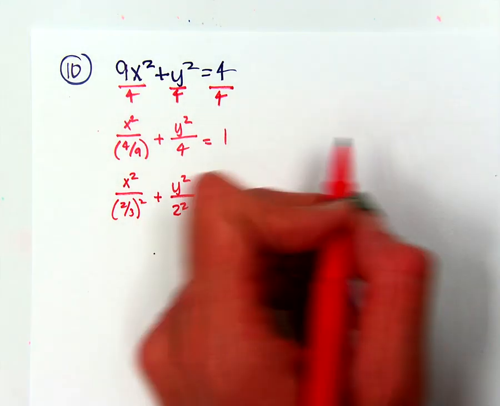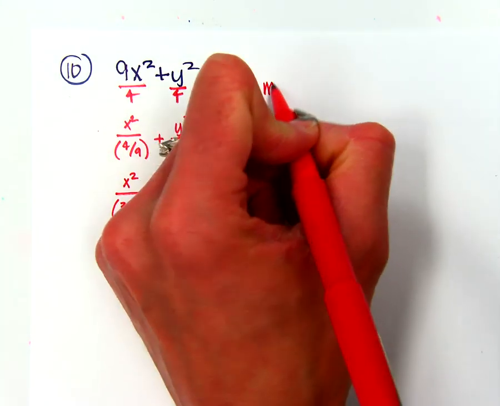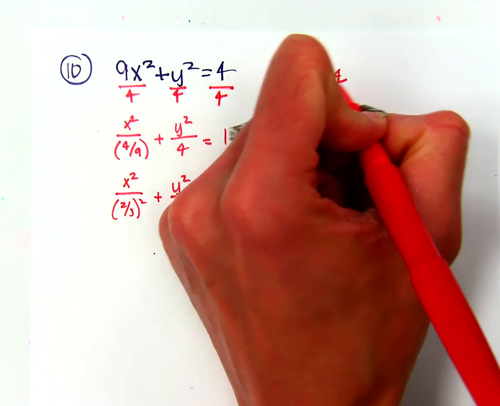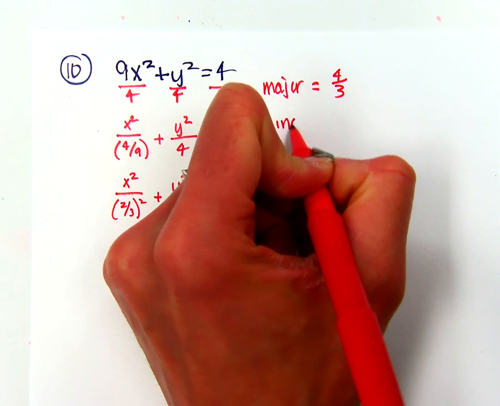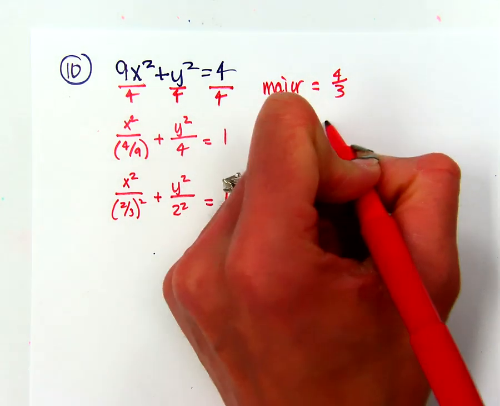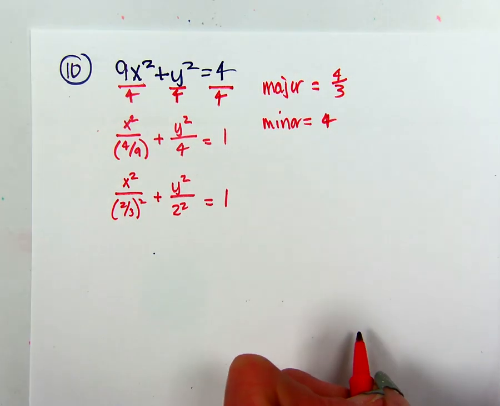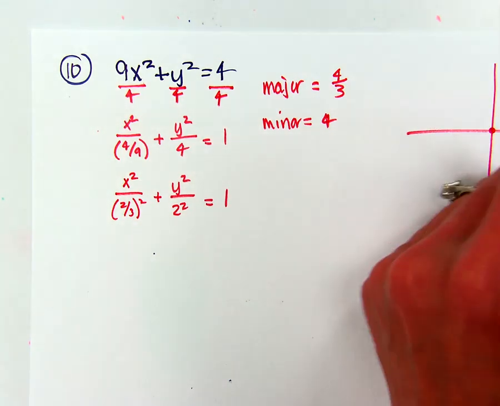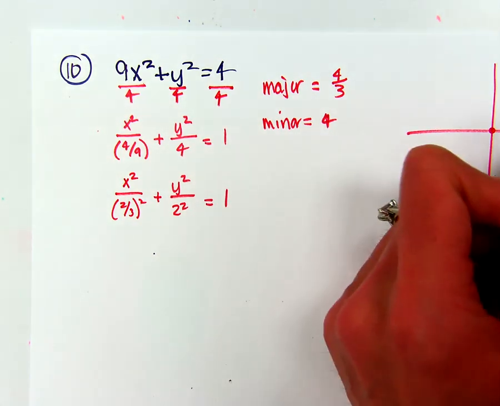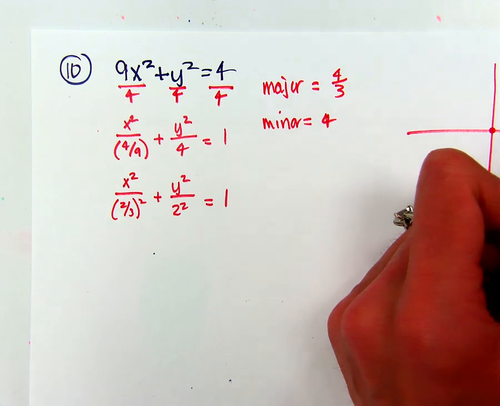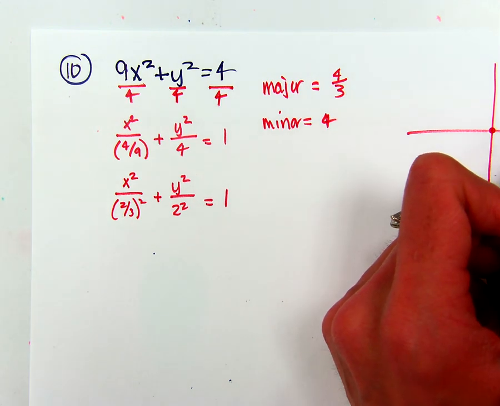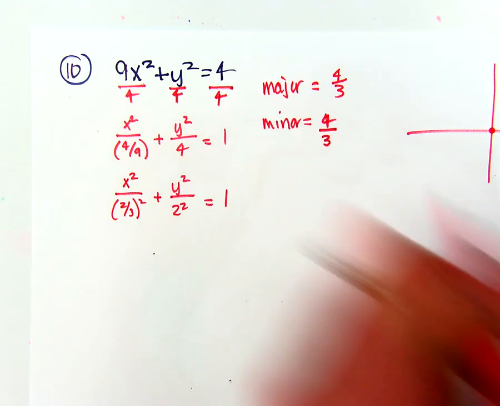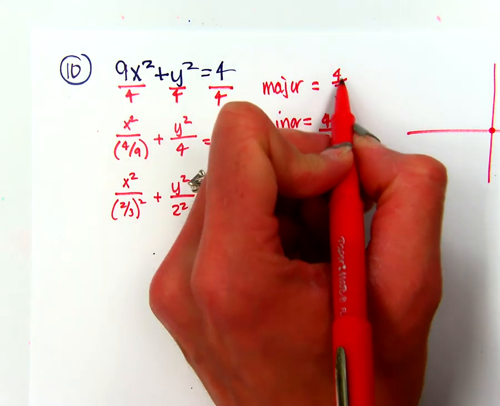Okay, so it wants to know what's the length of the major axis. So that should be twice 2/3, which would be 4/3. The length of the minor axis should be twice b, which is 2 times 2, or 4. All right, my center, if I want to graph it, is at 0, 0 again. So I need to go, no, I have this backwards. 4/3 is smaller, right? This is just 4.